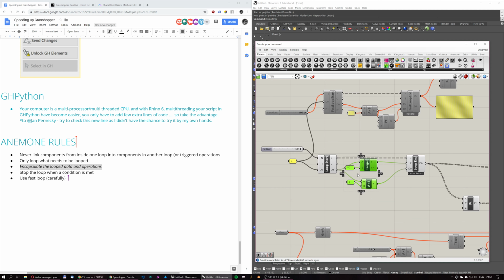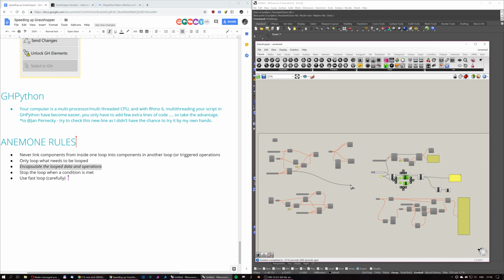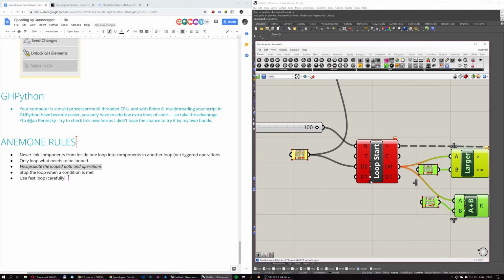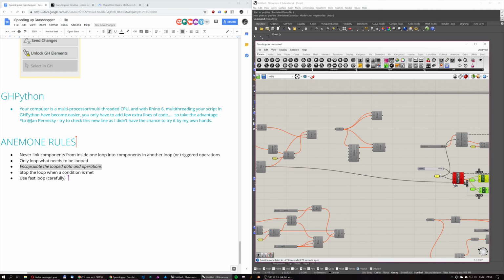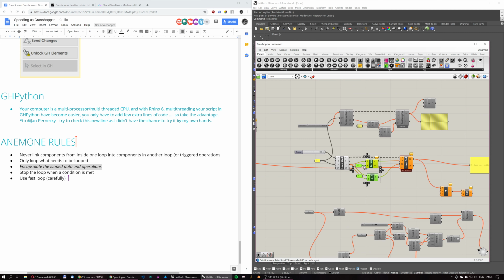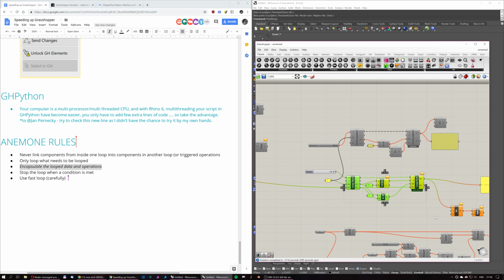A good practice is to keep encapsulated whatever is inside. And I would go that far that even if you have something that comes from here, it doesn't really matter what the data is, I would recommend you to create a new input pin here and here. Input the data here, then use it from here, whatever it is, and then pass it back without any change. This way, this is still encapsulated, and what comes in also comes out. So the good thing is that you can replace this easily with the fast loop if this works well.